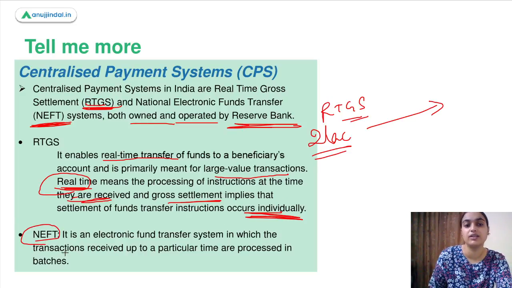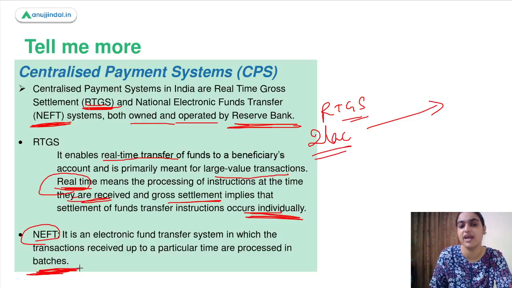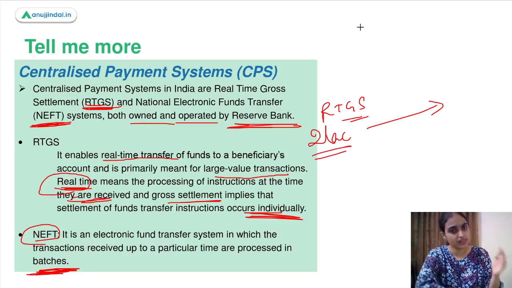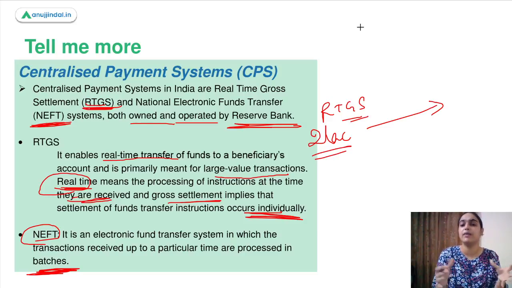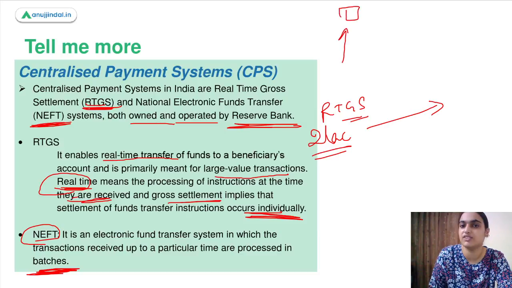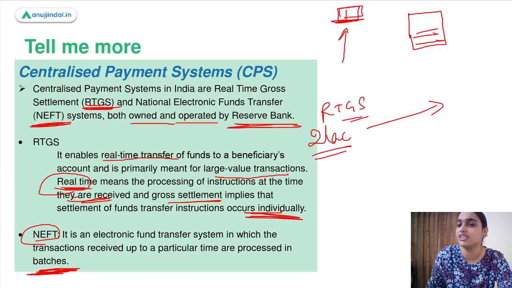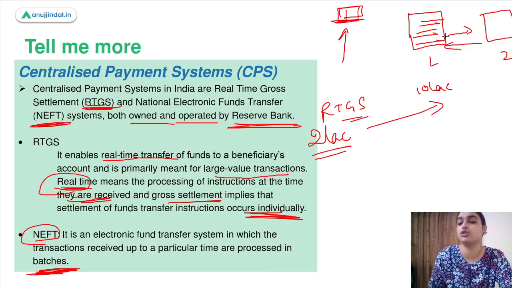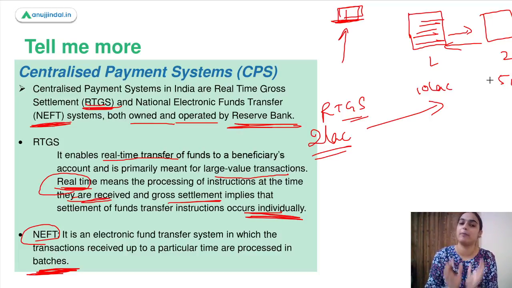NEFT — National Electronic Fund Transfer — also allows fund transfers, but here processing is done in batches and there is no minimum limit. In every half hour a NEFT batch is processed — various transactions are brought together and processed all at once. So in NEFT, if one bank needs to transfer 10 lakh to another bank through NEFT, and that other bank is also making a NEFT transfer back of 5 lakh, then only the net transfer happens. This net settlement occurs in batches, not individually.